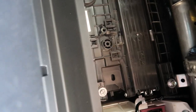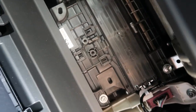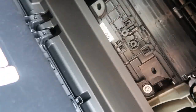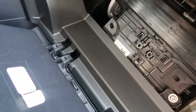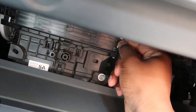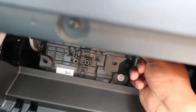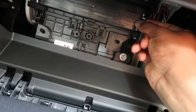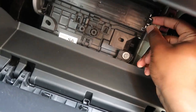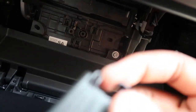Where is it? Give me one sec guys, let me figure this out. All right, I'm back — figured it out. So basically there's a clip right here, you pinch it. Okay there we go — yeah so you pinch this right here and then you lift it towards you.